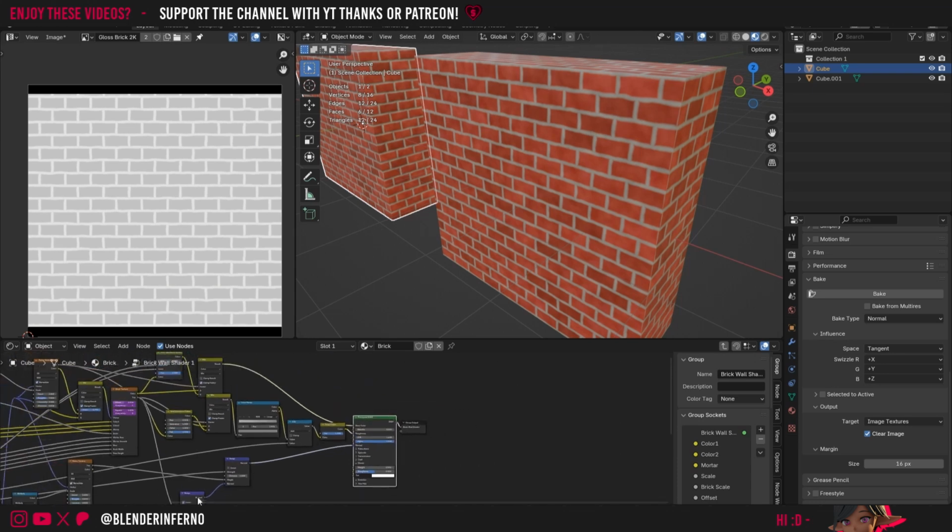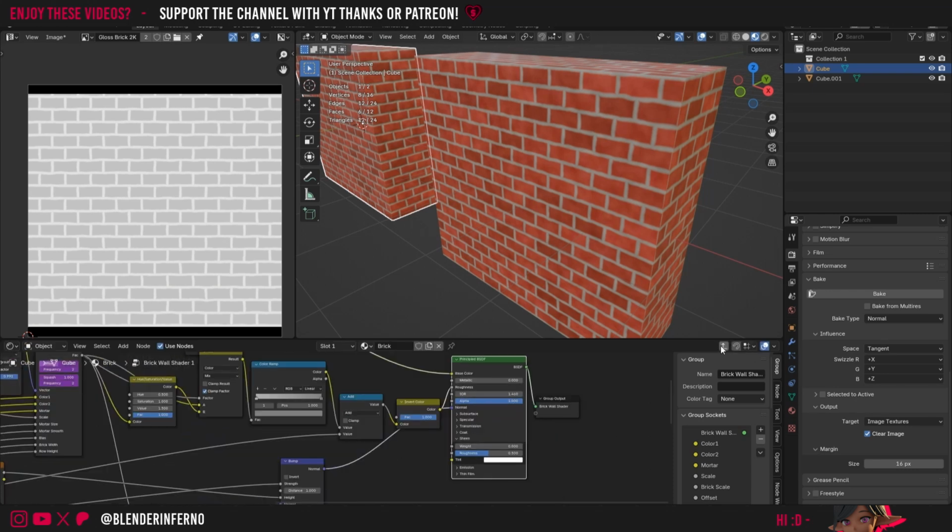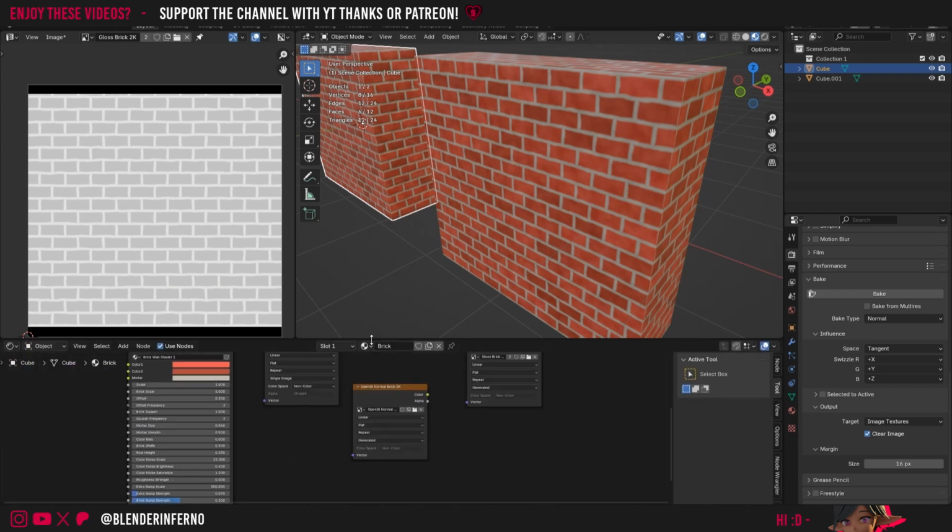So all of these nodes that are going into that purple socket are what's going to be turned into our image texture. So I'll press this arrow to go back up. Just before we bake, I just remembered we need to actually save our gloss texture. You can see how easy it is that even though I've been doing this for years, even I forget to do this sometimes. So don't beat yourself up if you forget to save your texture.